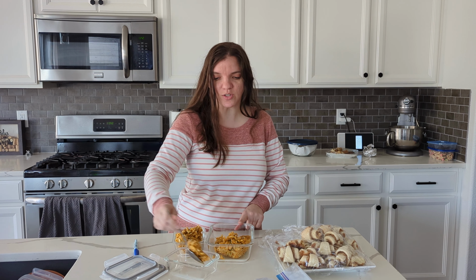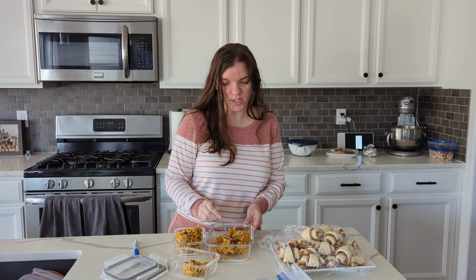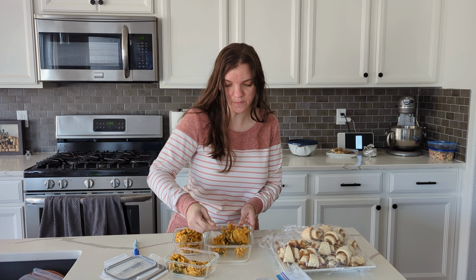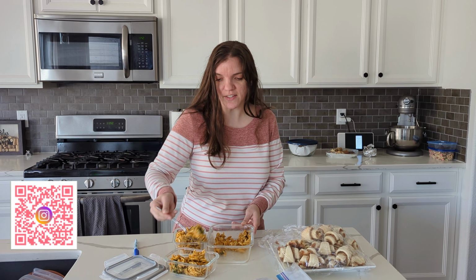I could have just put this whole thing in the freezer, but half of it was empty and I didn't want to take up extra space in the fridge or in the freezer with just empty Tupperwares. So I am just getting this in here.